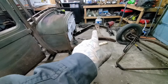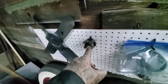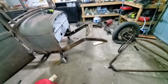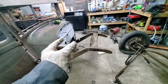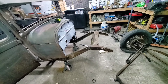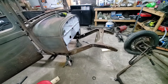An engine with a fan on it, a small block Chevy engine with a fan on it, is about 28 and a half to 29 inches, depending on if you have one of these extending the fan, then it's going to be even longer. So I'm going to allow myself, I might make it 30 inches. I'm going to allow myself 30 inches so that I have plenty of room in here, and I can pick and choose where I want to mount my engine. And then I've got to cut like 20 cuts on there, but whatever.